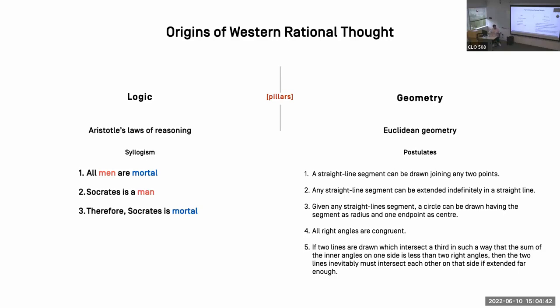And then, because of this stability that these things had for thousands of years, in the 19th century, all the sciences just wished to be described in a similar way, to be grounded with something as stable, as strong as geometry and logic. And then something happened, which is a small thing, but it made a crack in this whole idea. So in 1829, Lobachevsky, mathematician, he developed a geometry by appropriating the first four postulates of Euclid. And then the fifth postulate was a little bit difficult. It was not clear how do you derive this postulate. So he only did a simple thing. He switched the truthfulness of the fifth postulate. Instead of a true statement, he made a false statement.